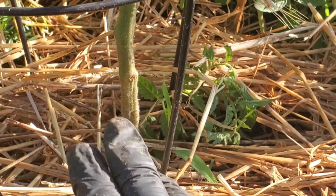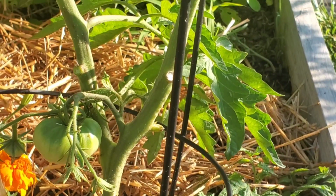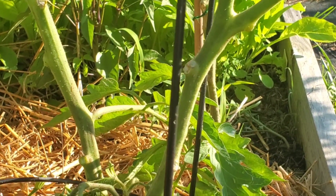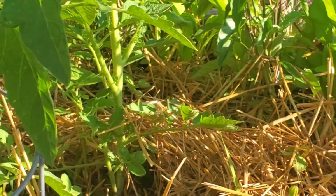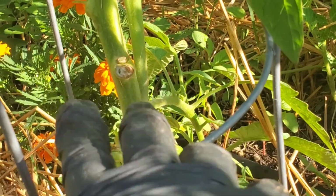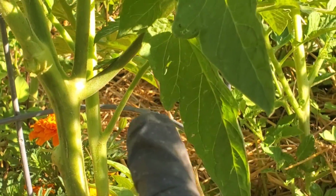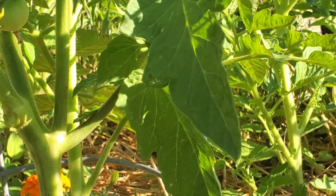So this is a Cherokee purple plant, and so I just looked for suckers, and suckers are in the armpits. I like to say the armpit of the tomato. And so here's one. So here's the main stem. Put my finger in the camera here. And then you have these branches, right? But do y'all see this one coming up in the middle here?